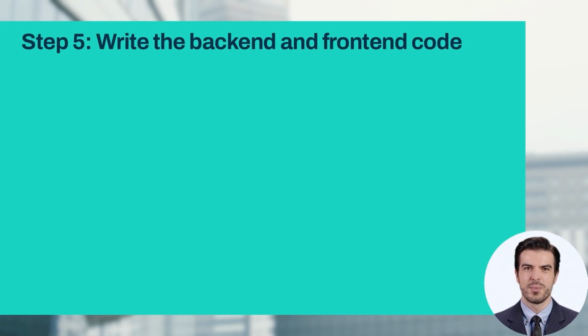Step 5. Write the backend and front-end code. There are 2 scenarios for this step. According to the first one, a basic, minimal viable product will be developed that allows to turn up the product within a low budget and short time. This is a solution if one wants to enter the market swiftly, or if there are failure risks. The second scenario is developing a complete application with all functions, integrations, and designer solutions. This path is usually chosen when entering a highly competitive market.